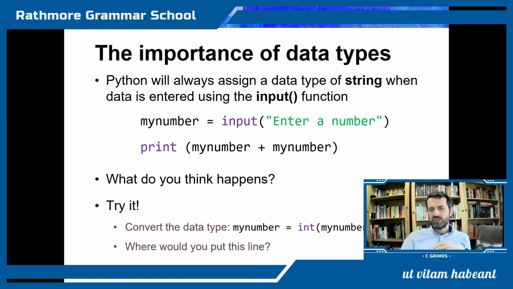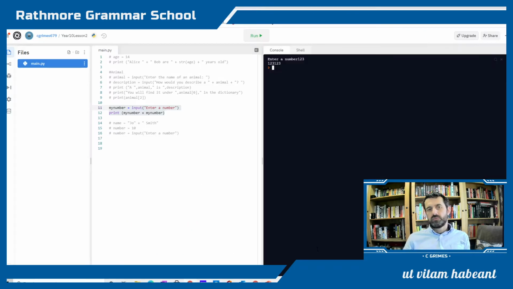that out. And you can see there's a hint here. Use the int, cast it, change the data type of my number. Well, how can we do that? If you haven't worked it out, I can say that this is an int and open up my brackets around the input statement. So now when I run it, and it's 123, you can see it adds it and it's 246.